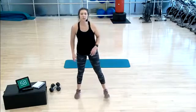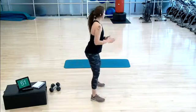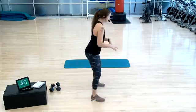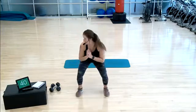Go ahead, bring your feet into a squat stance a little bit wider than hip width apart. Sit those hips down, chest stays up. I'll show you a little side view here. Back stays nice and flat. Starting to warm up over here, that's for sure. Good, give me a few more squats.